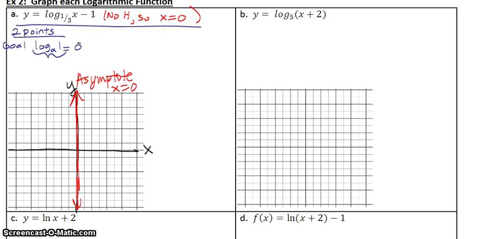But this is a method you need to do, especially if you're going on to trig next year or next semester. Alright, so here's what this means. How do I make it so that there's a 1 right there? Well, because that's just x, that means I could put in a 1 for x.